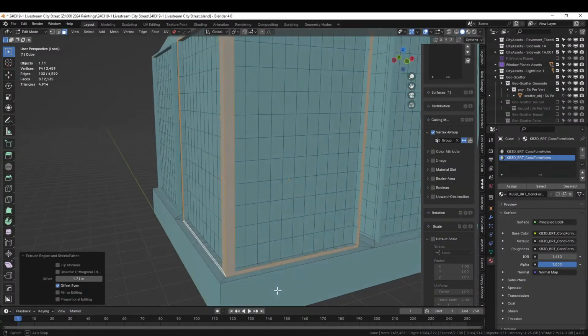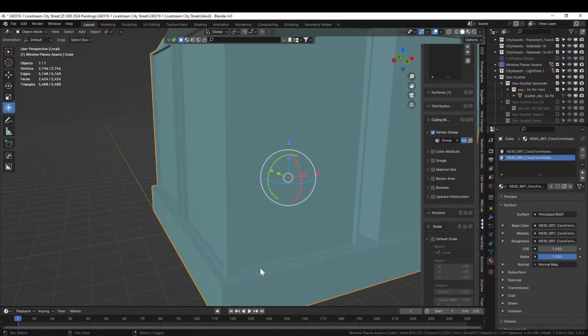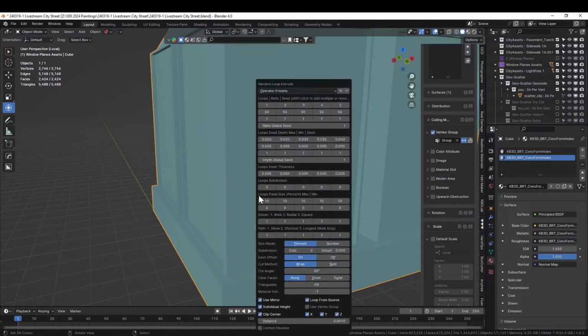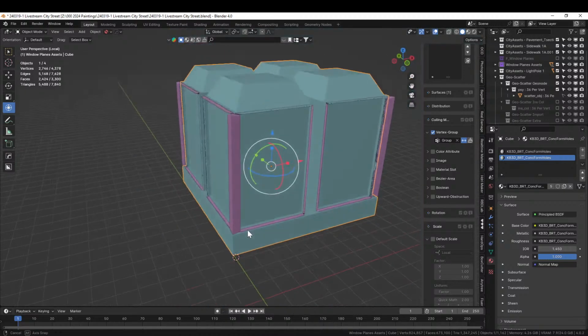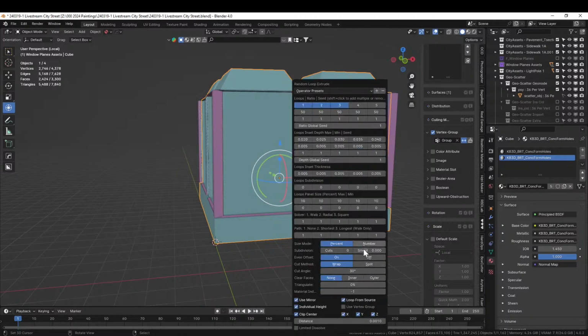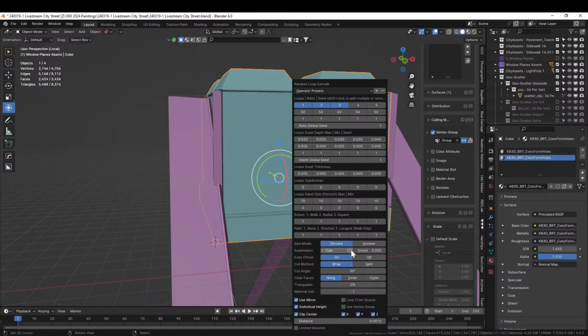Nice, we can live with that. And then Tab, Shift Q. Loop extrude. 1, 2, 3. F9. Do not loop from source. Global cut on.